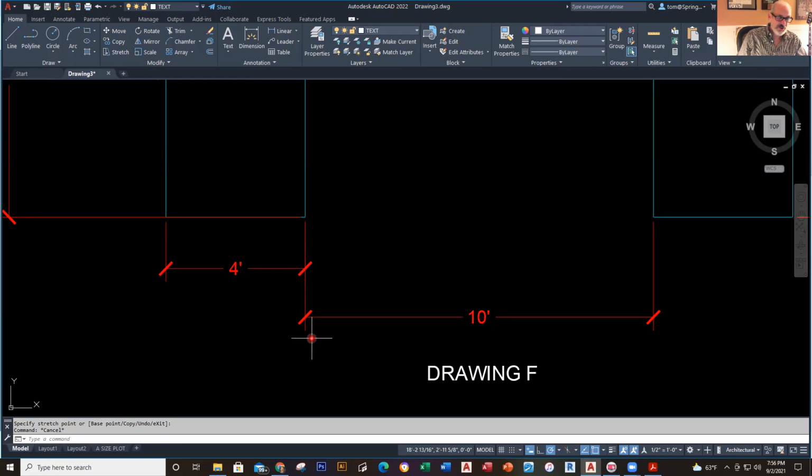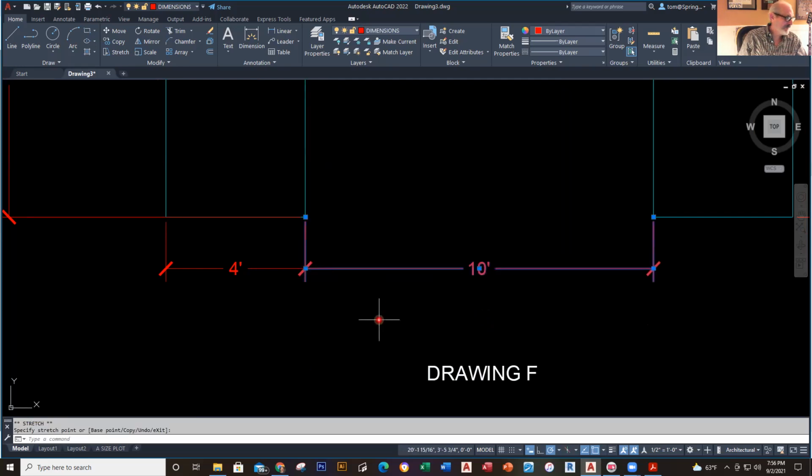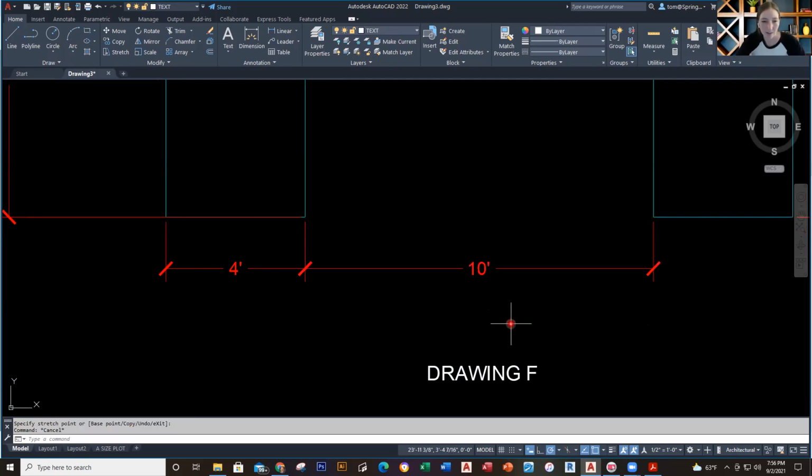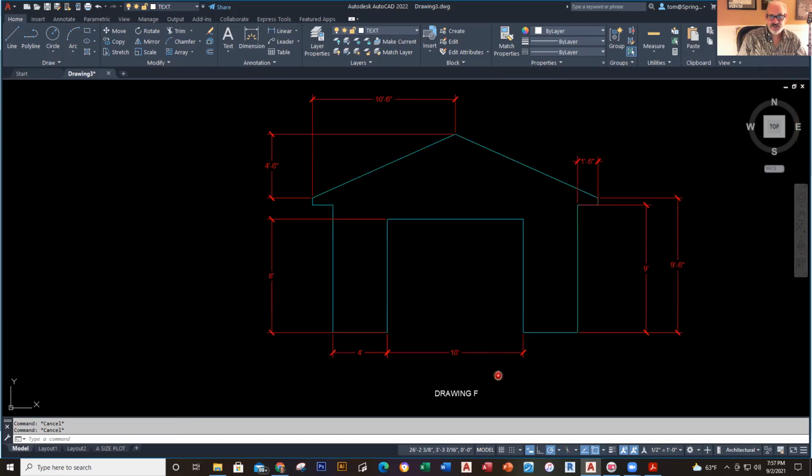Mm-hmm. Okay. So it's like the ring. It wants to be found, okay? So you click on there and the grips show up. And so what you do is you click on this grip here, you just pull it up until it snaps to the other one. Okay, thanks. I was pulling the number instead of the grip, so that was my problem. Yep. As long as you click the grip, it's going to find it. So you're good to go there.